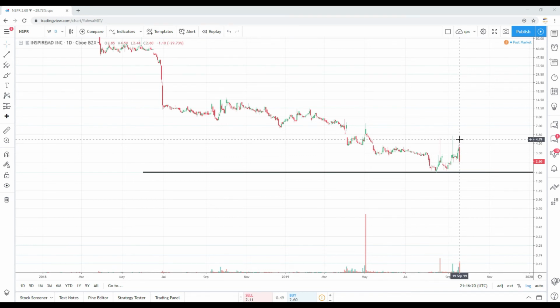A telltale sign as to whether or not you're going to get that tomorrow or next week. Obviously, you want to pay attention to, in particular tomorrow, how the stock opens up. Again, if it opens up above 260, that is a good sign. If it opens up below 260, watch out. I can see more selling. All right, so that's my take on ticker NSPR. You might want to try it for long if we open up above 260, but for me, it's a no-go.